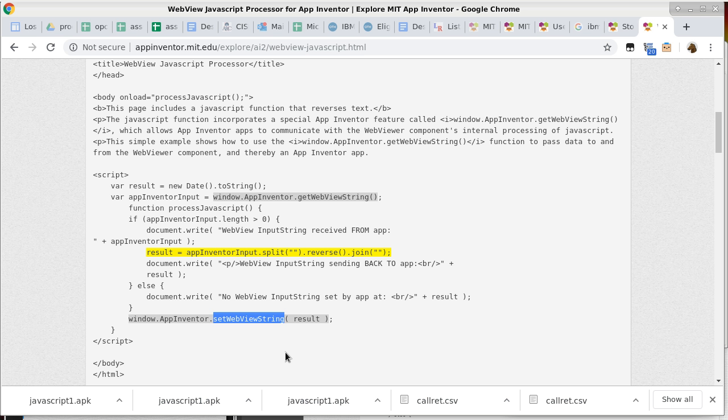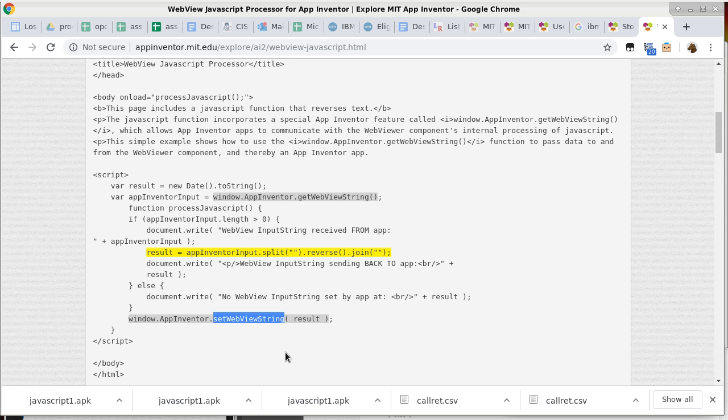When you first load the page, this is how you specify from App Inventor to JavaScript what it is that you want to process. When you're done with that, the other way around, to return a result from JavaScript back to App Inventor, is to set the same string to the result that you want to specify. So are we good so far with this code here?